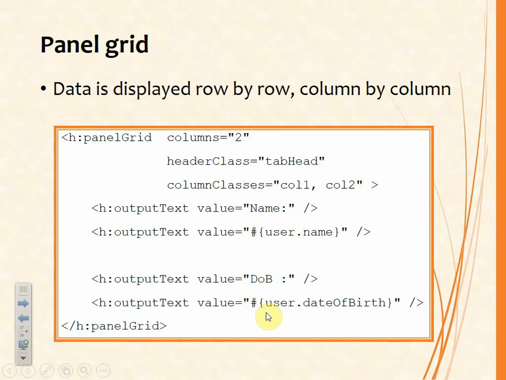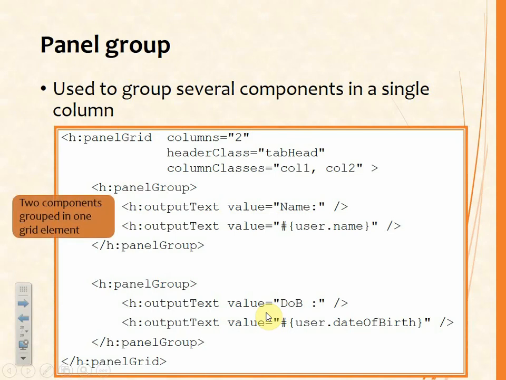And that's where the panel group becomes useful. When we put something in a panel group, it effectively becomes 1 group that will occupy 1 column. So now, with exactly the same code as we had on the previous screen, except that we've got these 2 groups, we can see that this group is going to occupy 1 column. In that 1 column, it will have a label and a value. And in the next column, there's another group of label and value. We've now got only 1 row in the panel grid, whereas in the previous example, there were 2 rows.